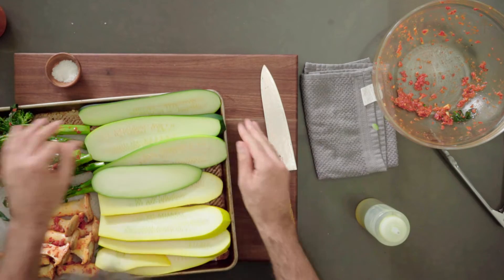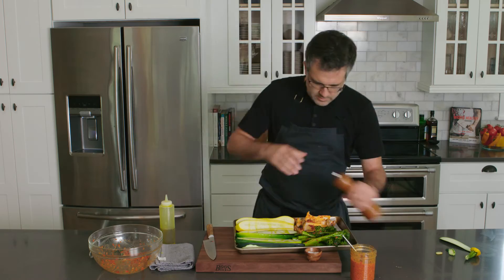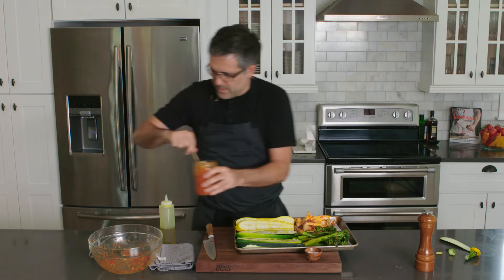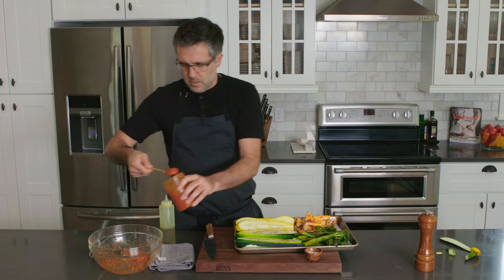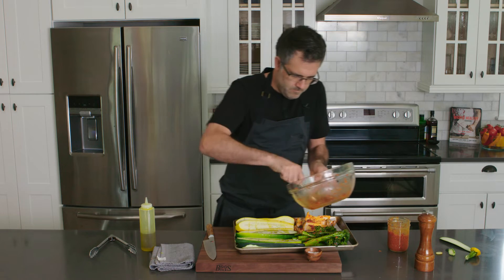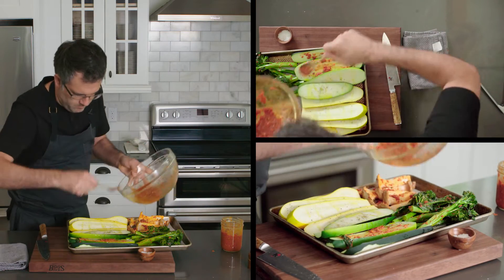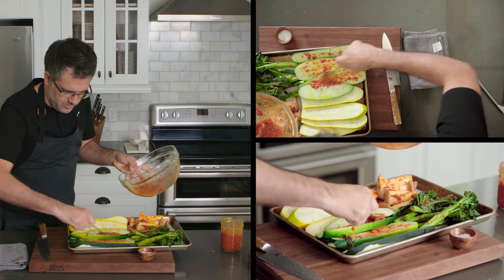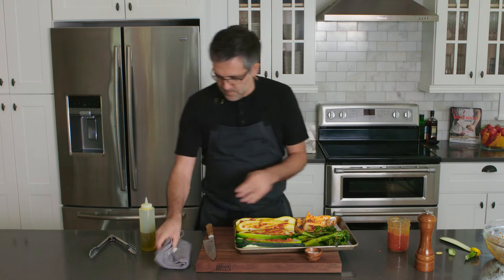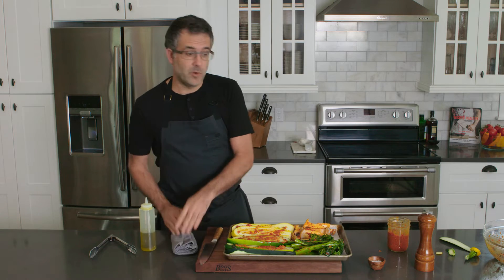All right, I have all those sliced zucchinis — add some olive oil so it grills up nice, some black pepper. I'm going to add a little bit of harissa in this bowl and dilute it a little bit so I can spread it on a little bit easier. This harissa is so aromatic — all these fresh toasted spices. Let's get some more harissa, add some oil, whisk it up so we can use a little brush and be brushing it on while it's grilling.